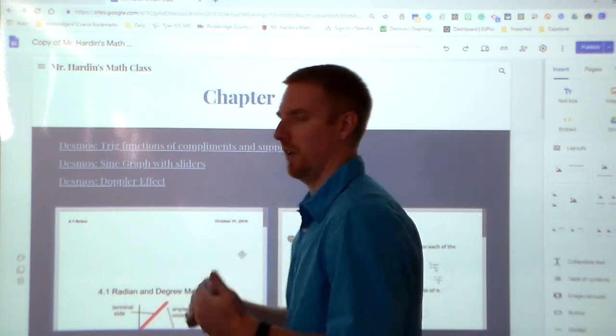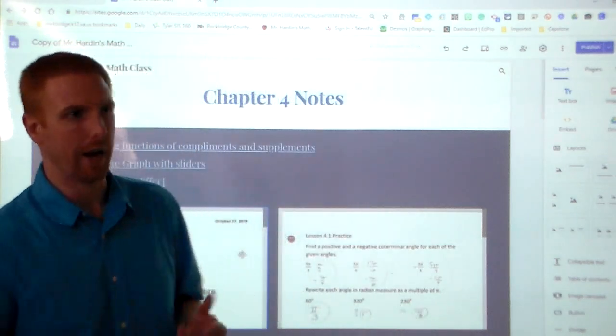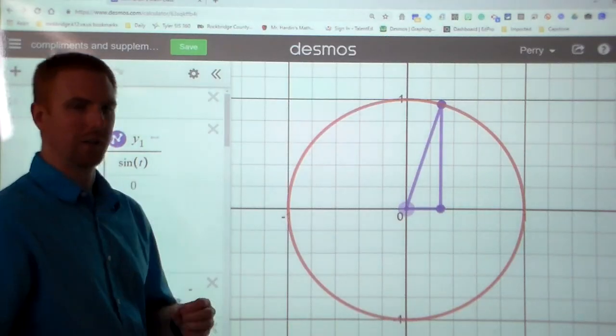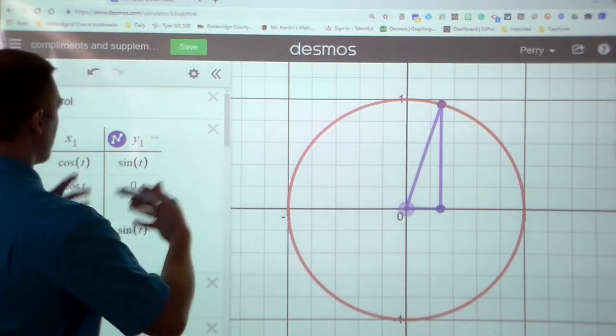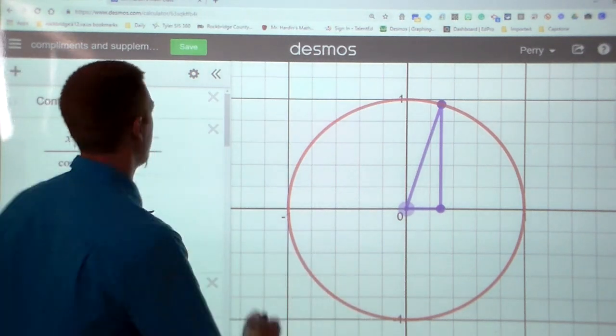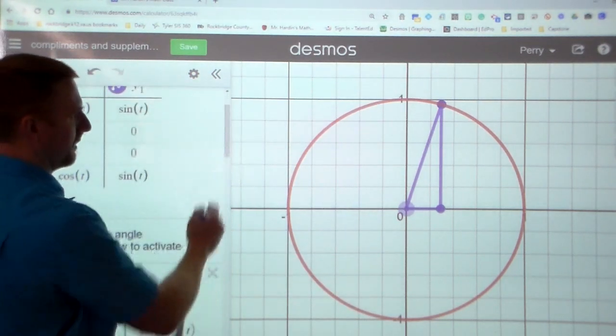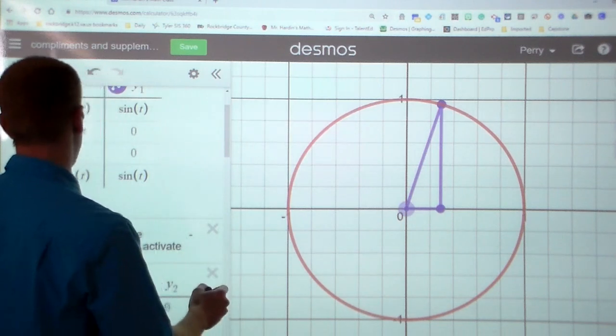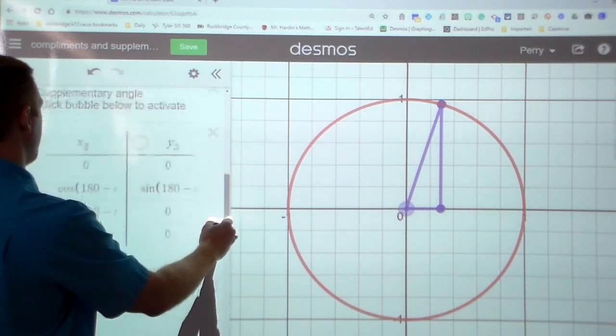You're welcome to go in here, and they're all set up where you can play around with them, and they're interactive. I tried to make this one interactive where everything's labeled for you. The control is just the angle we're going to look at. And down later, we're going to see a slider where you can actually change the angle. And actually, I'll go ahead and slide down to that.